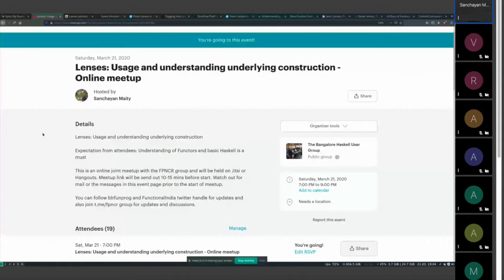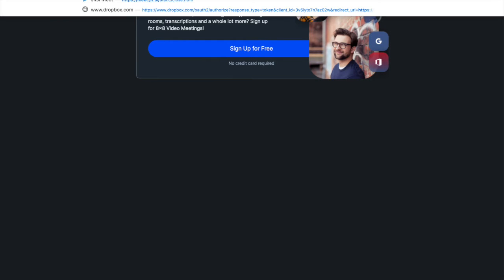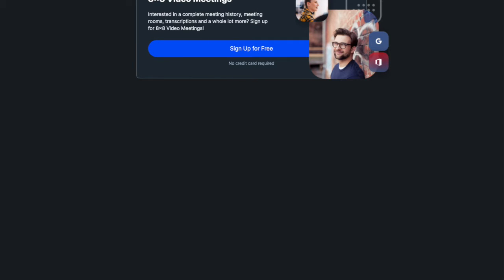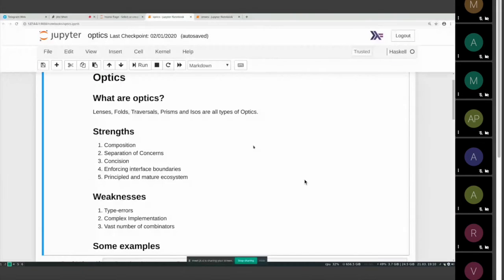So first things first, why are we even considering this? First of all, what is optics in the first place? Optics has various stuff, for the lack of a better name: lenses, folds, traversals, prisms and isos. Today, I will be mainly covering lenses. Folds, traversals, and prisms will be covered later on.